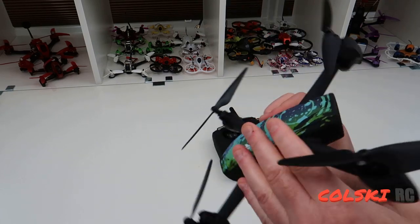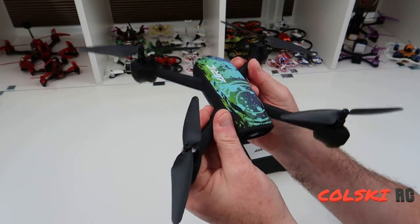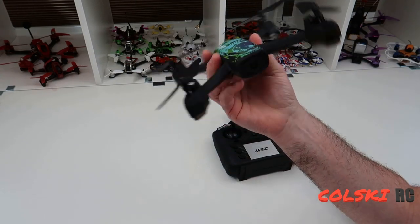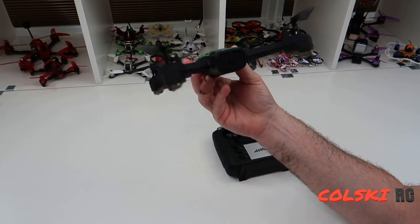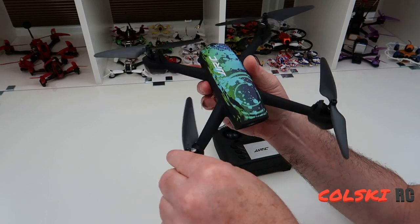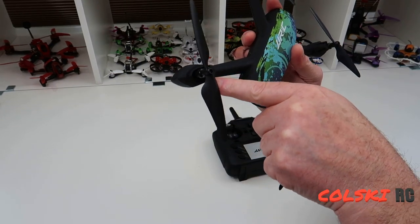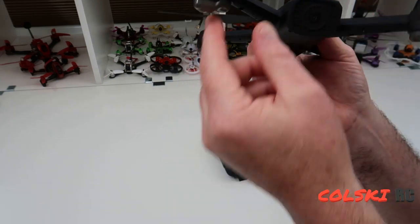So this is the drone. It's like a textured kind of rubberized coat, and you've probably seen these types of things before. I actually really like the look of this thing. I think it looks superb. It looks far more expensive than it is. It has obviously got brushed geared motors. You can see the motors coming down there, and at the bottom you have a gear system.